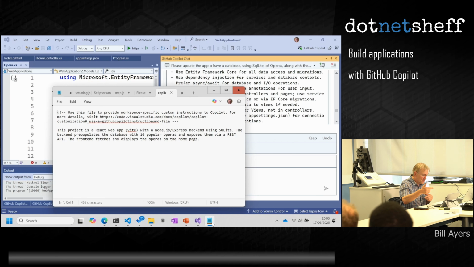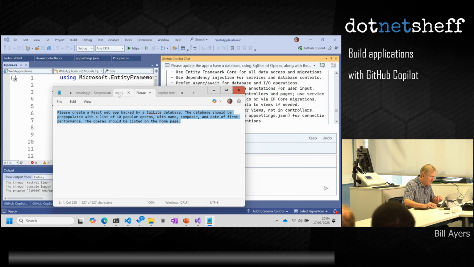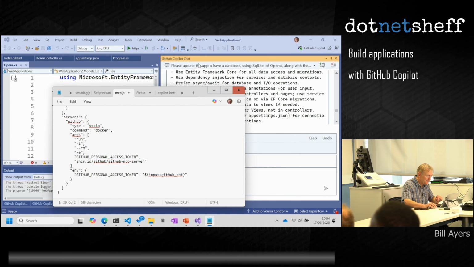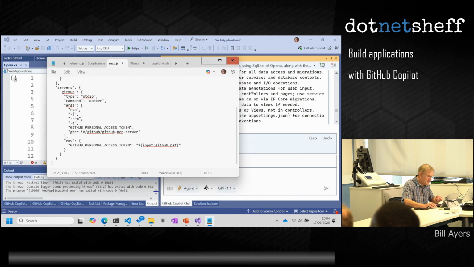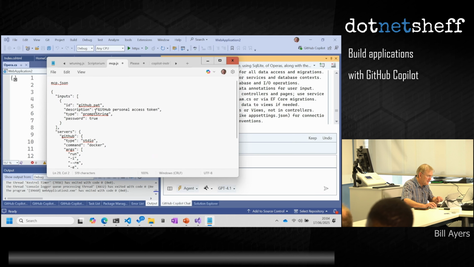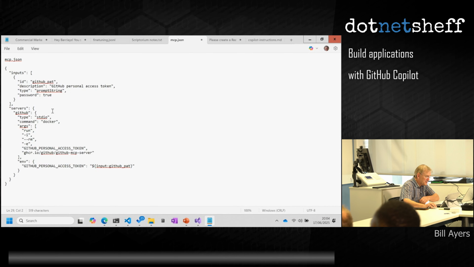So that's how it talks to GitHub. And this is the MCP JSON file. You don't need to do it for GitHub because they've already done it for you. But if you did, you'd create an mcp.json file that's got any tokens you need.